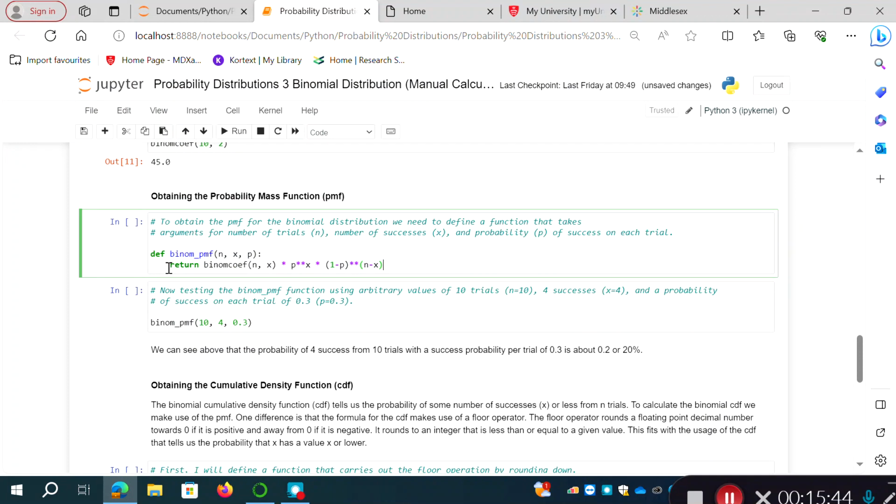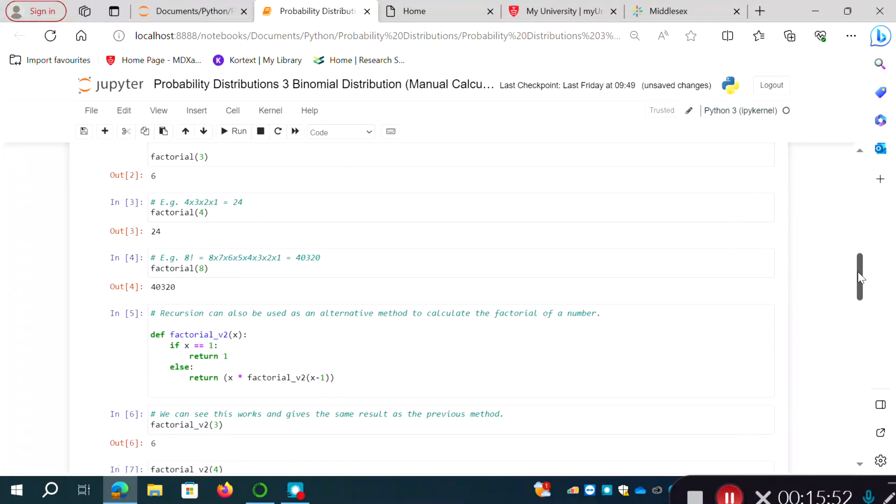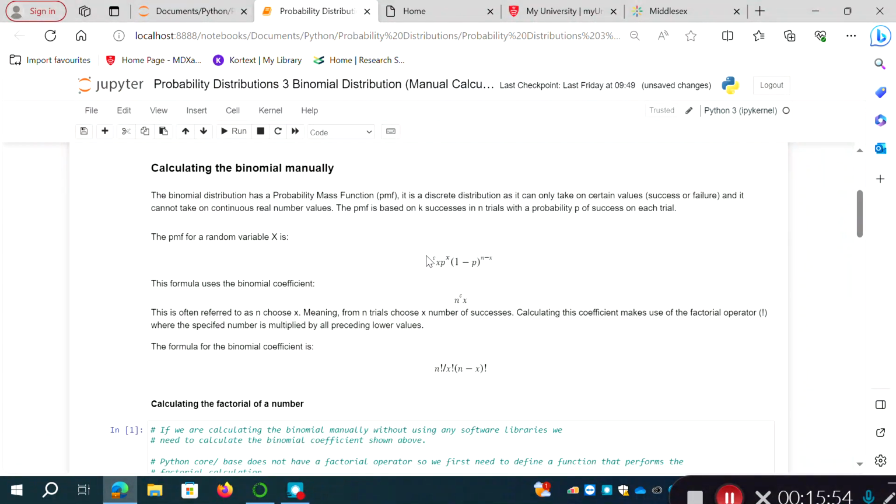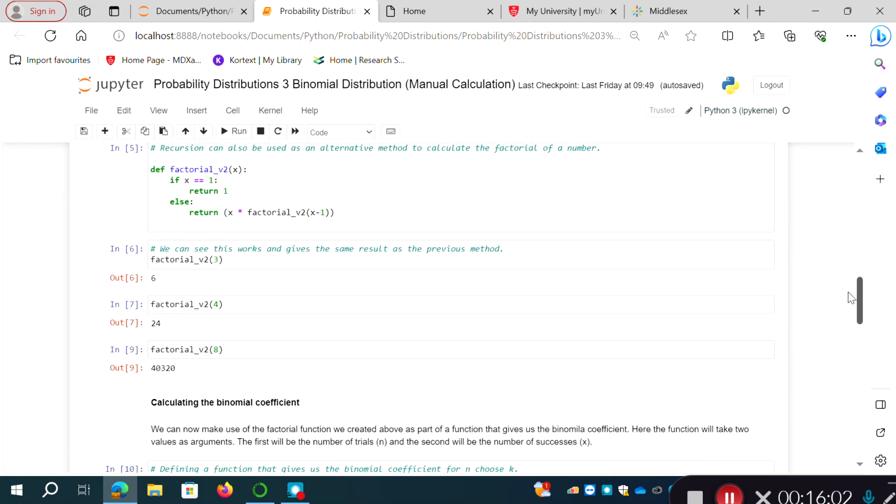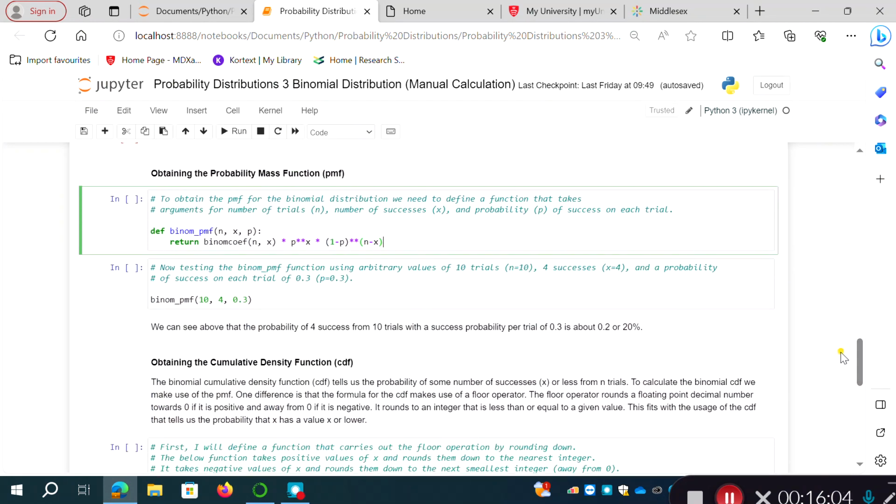Okay, and hopefully you can see what we're doing here. It's saying return. The value it's going to return is going to be all of that PMF formula, but n choose x is going to be replaced by this, which we've created a function for. Okay, so let's see how that works. You can see here we're defining this, and the value we're going to return is going to be our binomial coefficient function, where we're specifying n and x, times p to the x times 1 minus p to the n minus x.